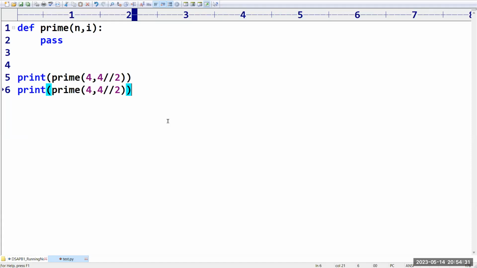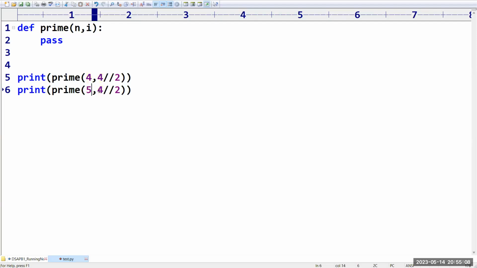That logic I am taking. So if it is a large number, then this application is going to work. If we are checking whether 50 is a prime number or not, then don't go up to 50, don't divide. Try to take exactly half, that is 25. If it is divisible by 25, it will be divisible by 50. If it is divisible by 24, it will be divisible by 48. If it is divisible by 23, it will be divisible by some other number. Have you observed the type of logic we are taking here?